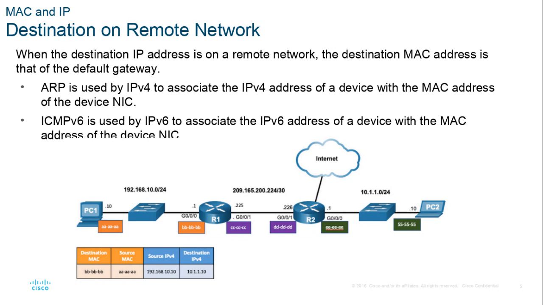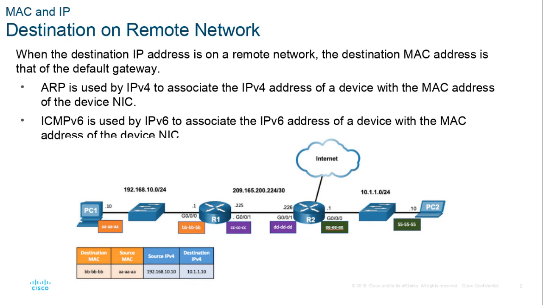So PC1 is going to say, well, I have to go to that default gateway on R1. I'll just do an ARP request for his MAC address, and I'll relay that to him. And then once a router has received that Ethernet frame with its MAC address as the destination, it'll process it. Then it'll look in its routing table and pump it out this 2-hop link between R1 and R2 to get to that destination network.